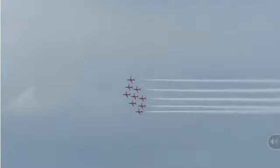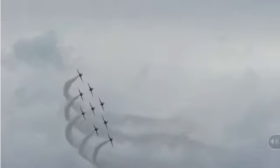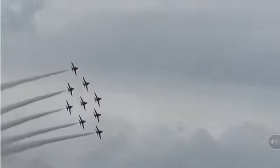The jets collapse to around 6 to 8 or 2 meters apart, where Red 1 has called them into short diamond formation. At the front of the formation, Red 1 is Squadron Leader Jim Turner. It's Jim's third and final year as the team leader. He's a former Jaguar pilot. He's very experienced in the display world, having displayed the Jaguar, and spent three years previously in the Red Arrows. He has also been the official advisor to the Royal Saudi display team.